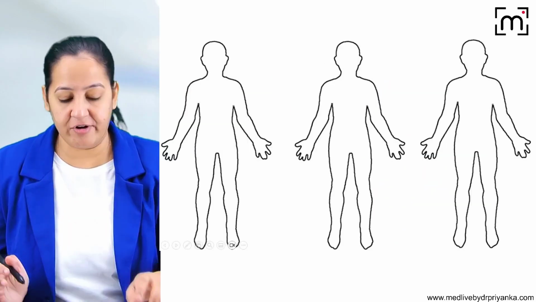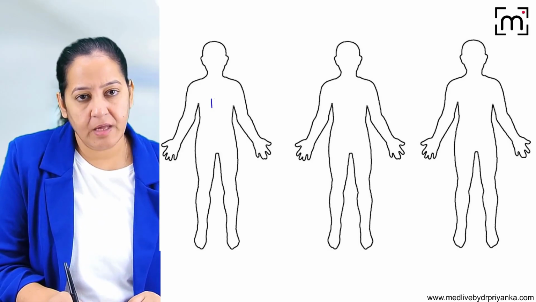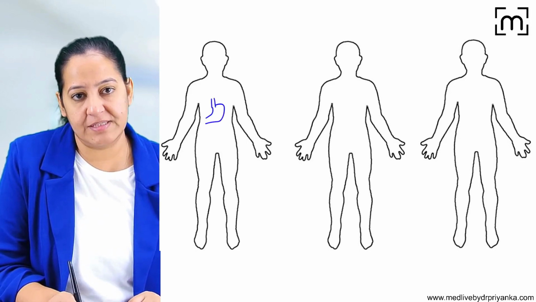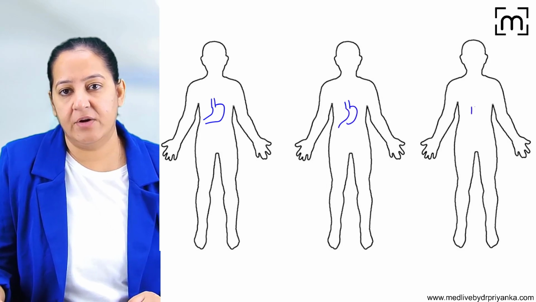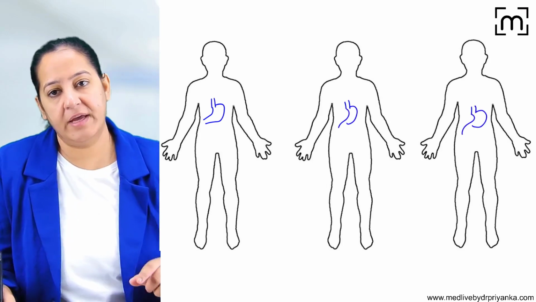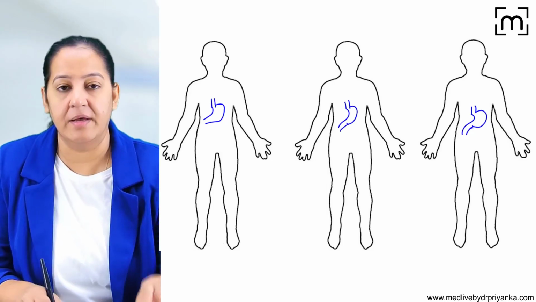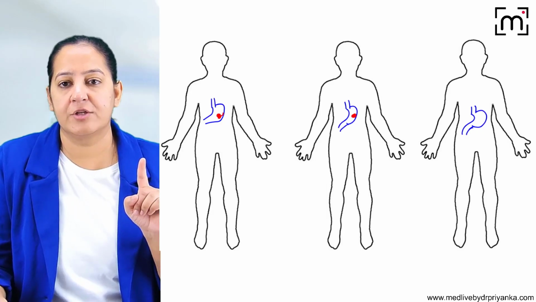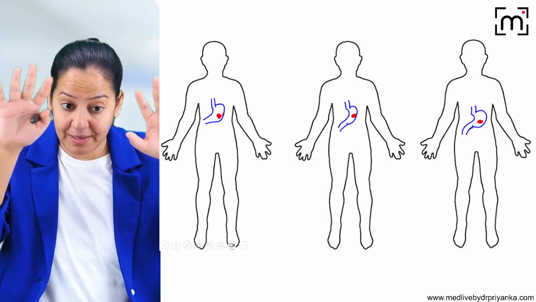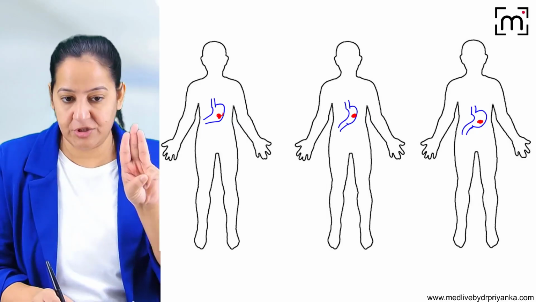You can see three rough human diagrams in front of you. Let's say there is a tumor of the stomach, again a tumor of the stomach, and again here also a tumor of the stomach. I am taking the same primary in all three so that you can understand it well. How does it spread and form multiple discontinuous secondaries in the body? What is the route? There can be three possible routes.